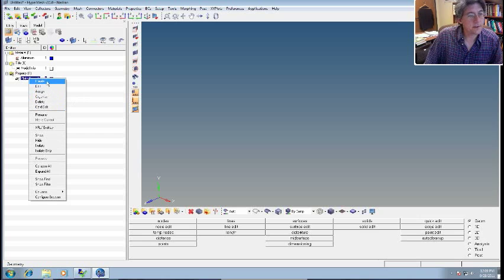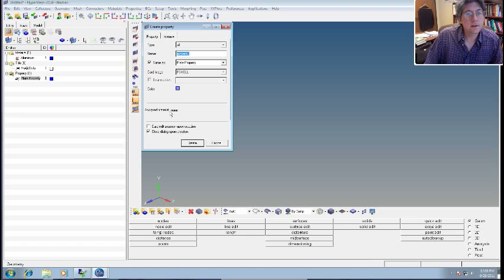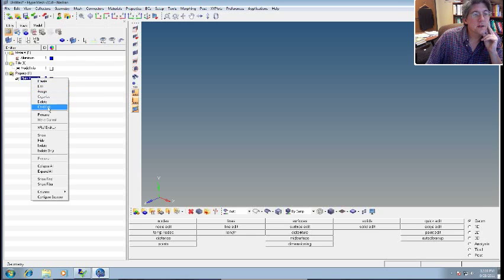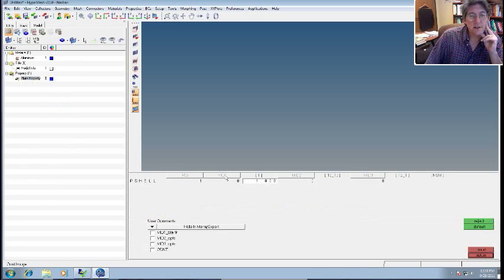Let me just see one thing. If I create a new one, does it allow me to assign a material? Let me do this again. Here, now there's no material assigned to this, so we could go back and assign a material under, if you go card edit, you can see here's the material field.